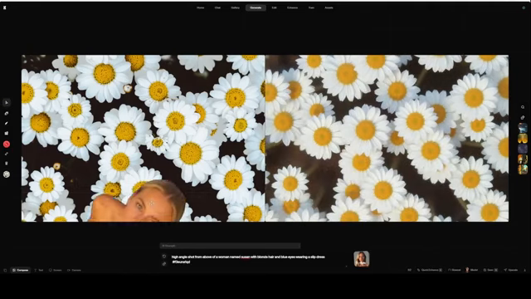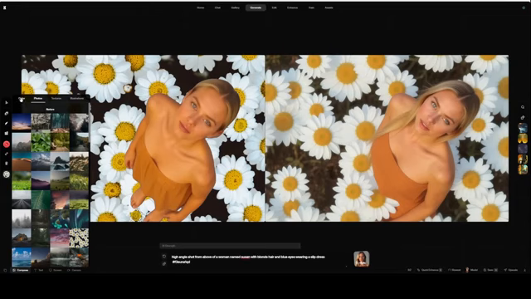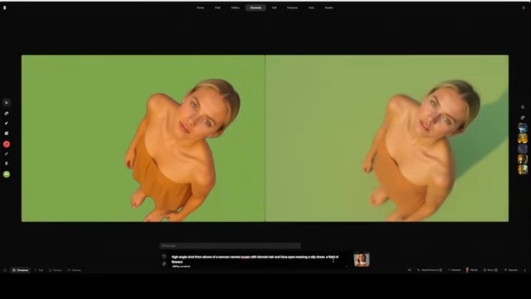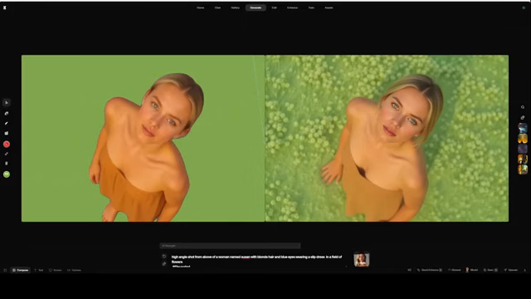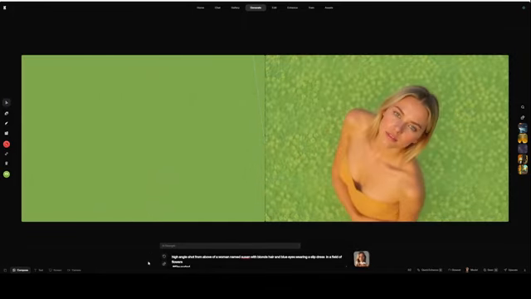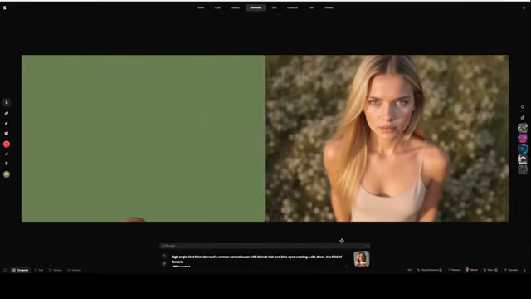Now, if I remove her, then you will see that there is no woman anymore. And this is because the AI strength also listens to the background image. So let's remove that and replace it with a green background. Then I'll add a field of flowers to the prompt and make a few adjustments to refine it to my liking. And now if we remove our image, then we can see what the prompt would do without it. And for this we need to set the AI strength to 100 to show what the AI does with only the prompt and our LoRa model.